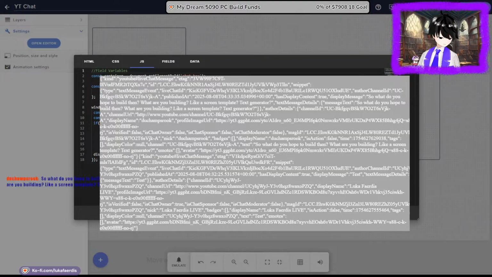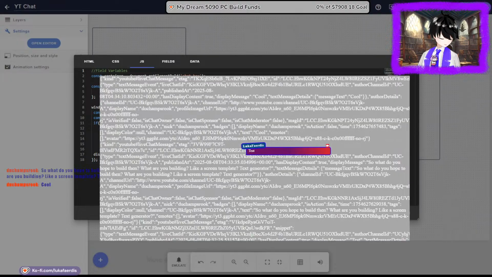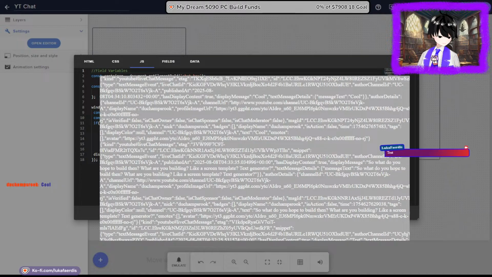Okay. So I'll put a test message up, and it'll be something like this. You see this text in the center, which is my Twitch chat, which I made. Test. It looks kind of like this.